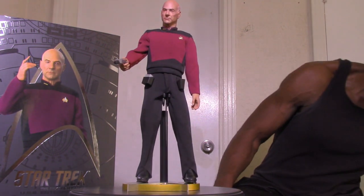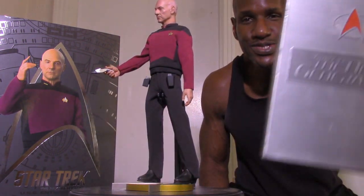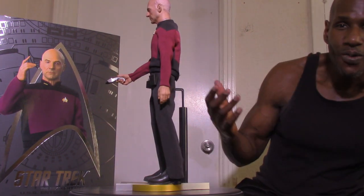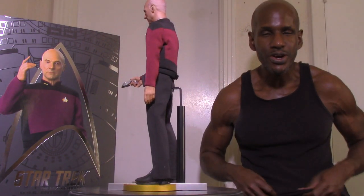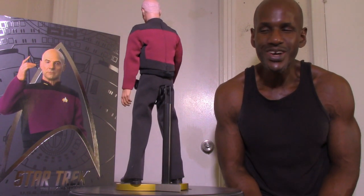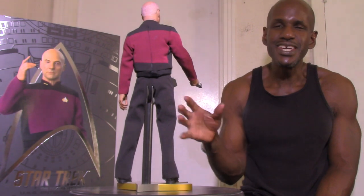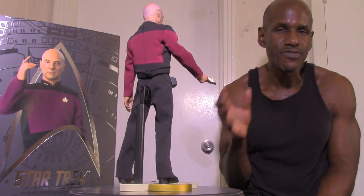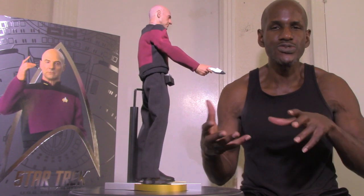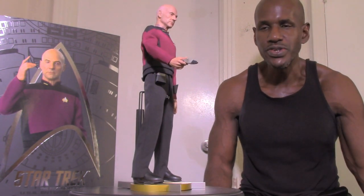Now of course, this is based on Star Trek The Next Generation, which I have the first season of right here on DVD, and that has always been my favorite Star Trek television series. I was always a huge fan of Star Trek The Next Generation. But yeah, I would definitely recommend picking this one up. And again, I have only the standard version of this figure. There is actually an exclusive version of this figure which had the actual phaser rifle. So that's the only item that I am missing.